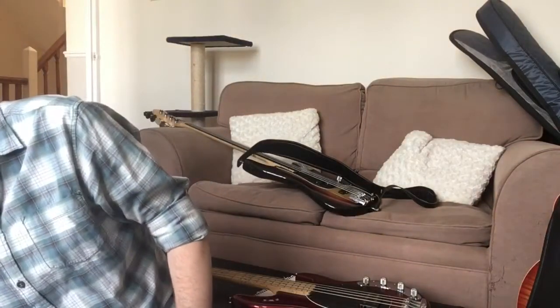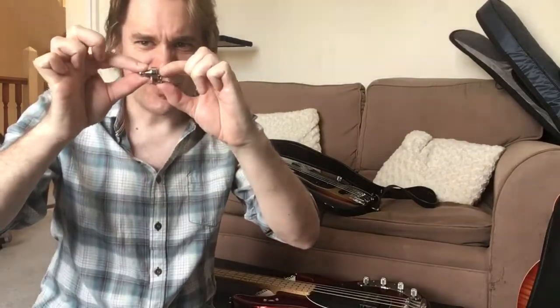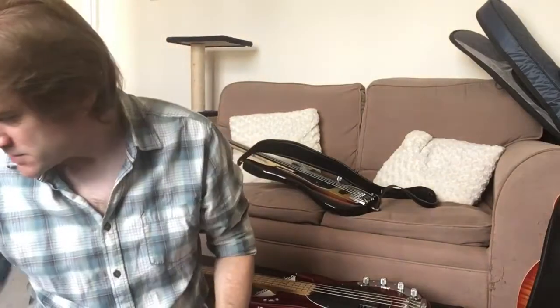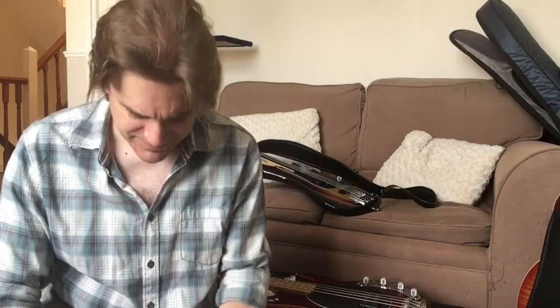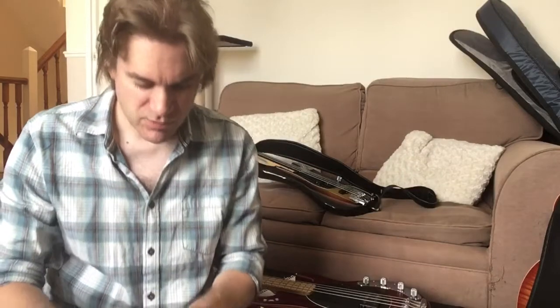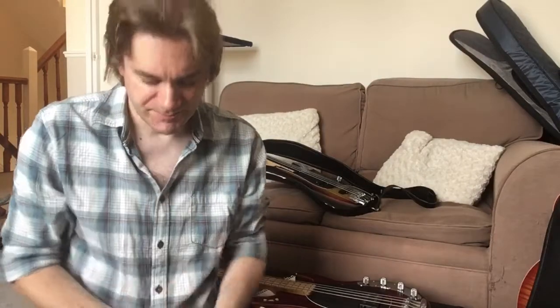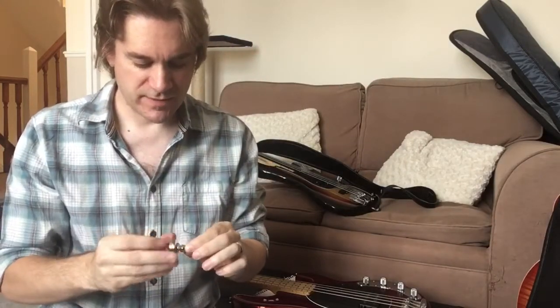What I've been using are the Schaller strap locks, which are these little beasts, and those are attached to the bass. What they do is slide on like that. But after a few years of use, that sliding motion does grind away the metal on there. So I'm changing over to the Dunlop strap locks. The difference on these is that you get the same sort of strap pin that attaches to your bass, but the part that attaches to your strap actually goes into it — it slides in rather than onto. So you get a smoother sliding action and these parts attach the strap a little bit more securely anyway.